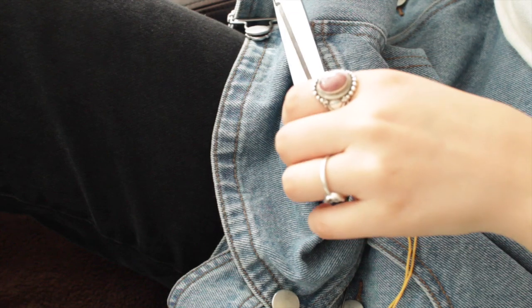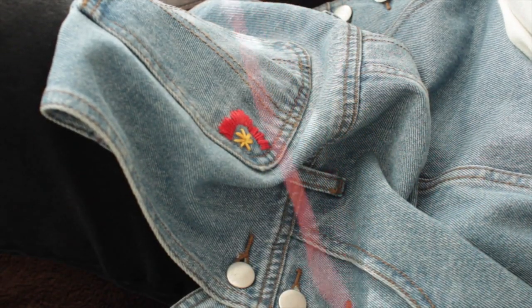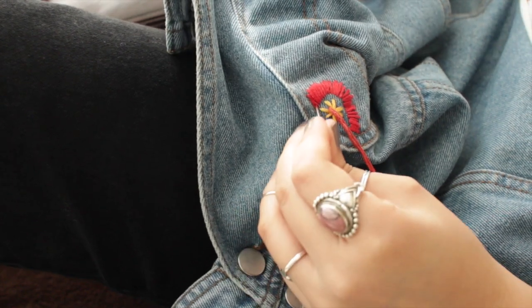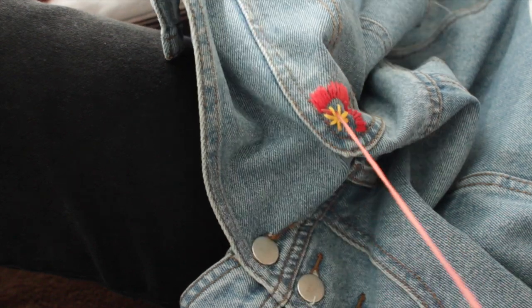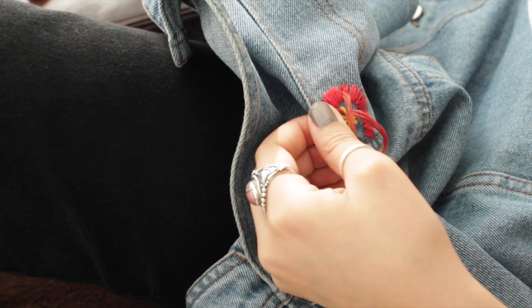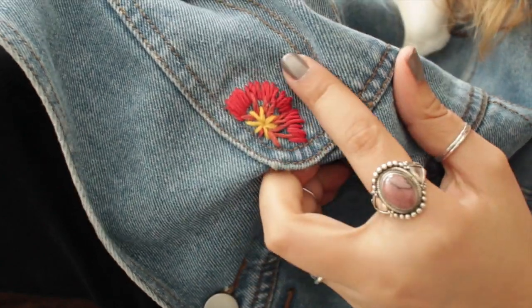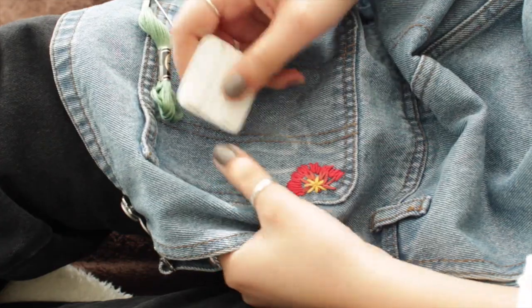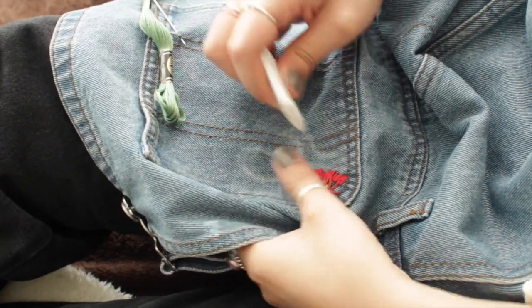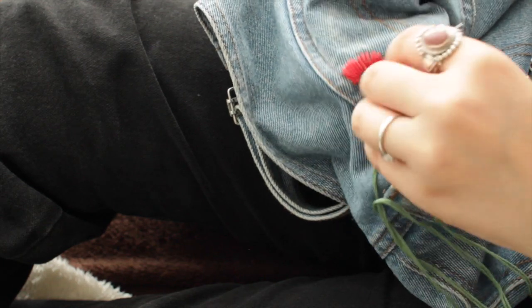To fill in my gap even more, I went in with some pink embroidery thread and I just threaded it along my little yellow petals and into the arch, which I thought was a really great way of blending in the colors together, and it ended up looking like a very cute little desert blossom, so I was pretty stoked on how that came out. And then from touching my fabric constantly, you weren't able to really see the little cactus anymore, so I went in and redrew it, and then that's it.